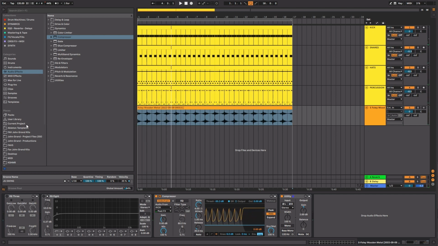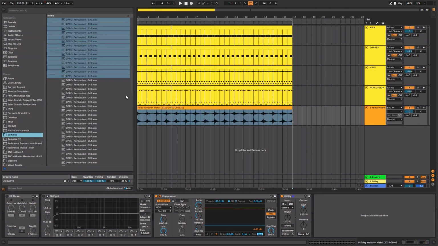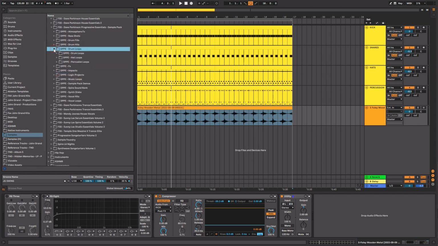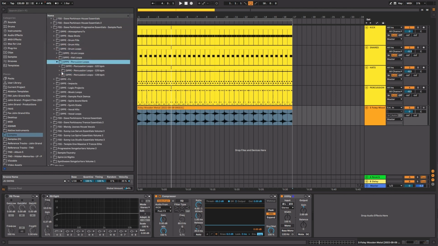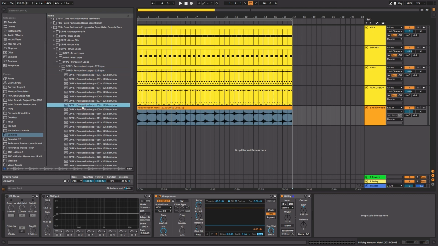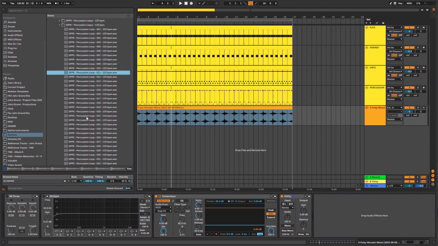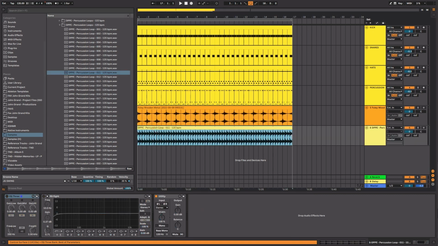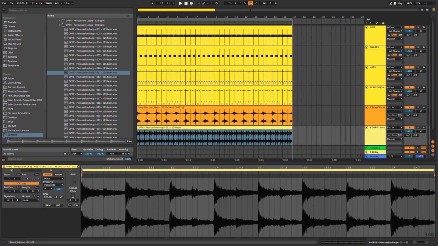Next thing we're going to do is find another sample, and this time let's go back to our friend Dave's pack, and let's look at some of the drum loops that he has and see if we can bring any of those into our drum loop. So maybe something like this could be nice. So I'm just going to loop this, and then I'm going to mix this into our current drums.